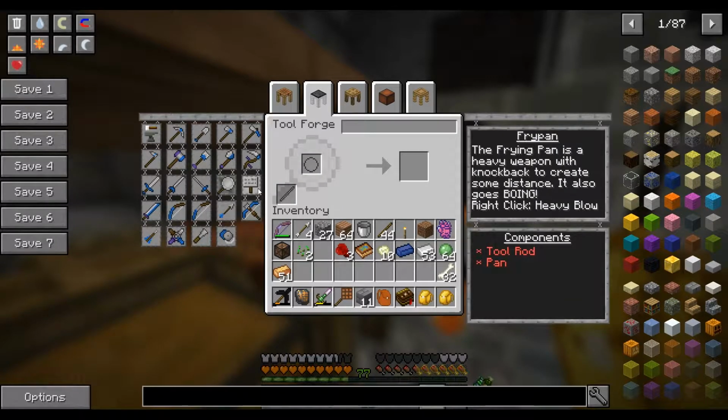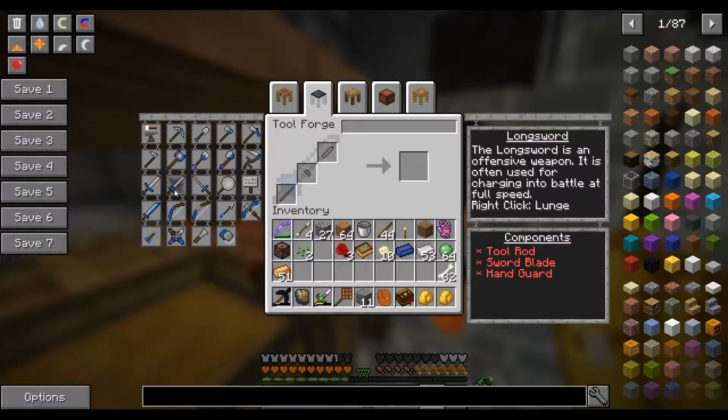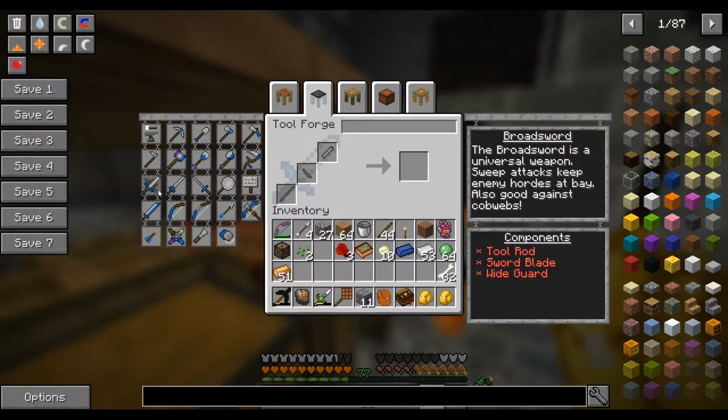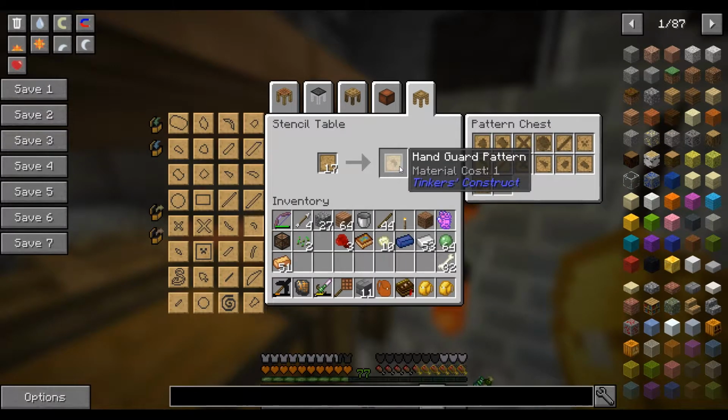I mean, we could make a pan, but that's kind of silly. Or a cleaver, giant weapon, lots of damage, but slow. I actually never used the longsword, to be honest. I think I only ever used the rapier and the broadsword. Should we make a longsword? I mean, we could try it. So it needs a blade and a guard. This kind of guard, hand guard.